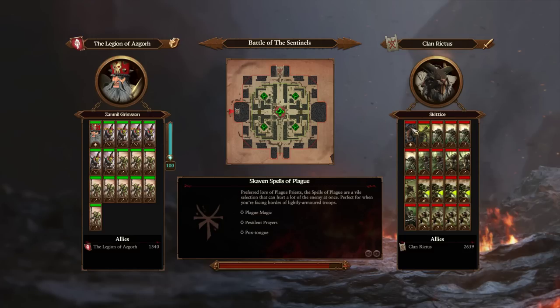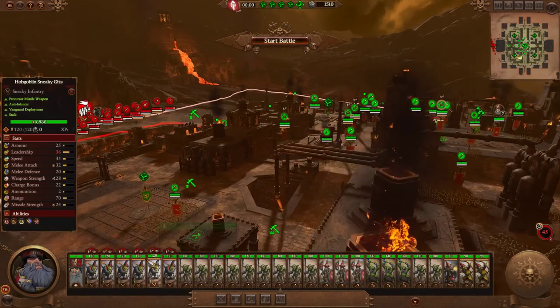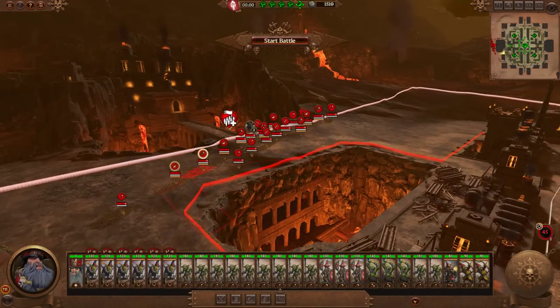Another problem is this wizard. Don't know how much we'll be able to blob up. Whether it's a plague or ruin wizard, we're not going to be able to blob up. Not that we should, but we're going to have a lot of units in a small area, so I may have to leave quite a few in reserve so they don't get smashed by it. I kind of wish he had recruited orc laborers instead of goblin laborers. I just think they're vastly better. Or even better still, recruit more hobgoblin sneaky gits.